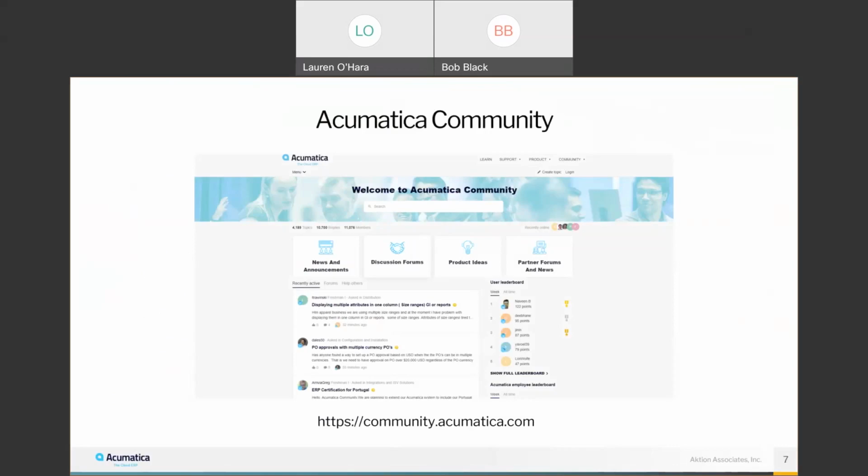As a legacy reseller who has now embraced this next generation concept of software, this is a typical thing for the next generation Acumatica community. It's supported, it's open, there's a lot of dialogue going on, and a lot of people. I really look forward to showing you some of the things going on out there if you're not familiar with them. If you are familiar with them, great. I'm glad you're involved in it, because that really is the right place to go.